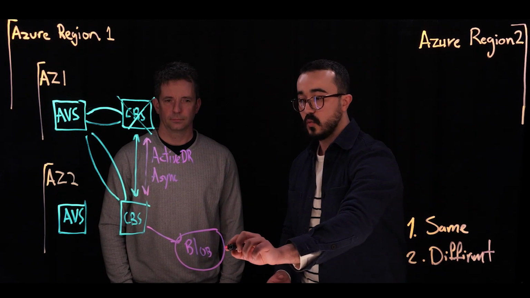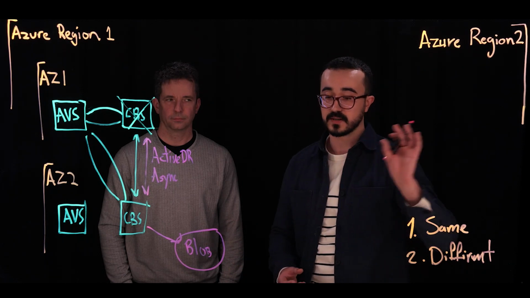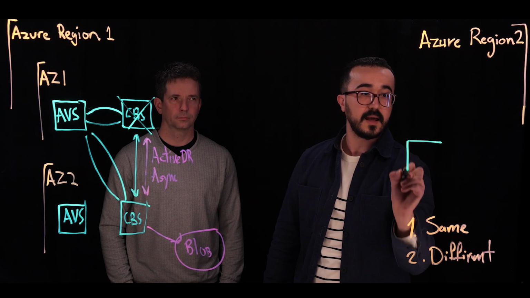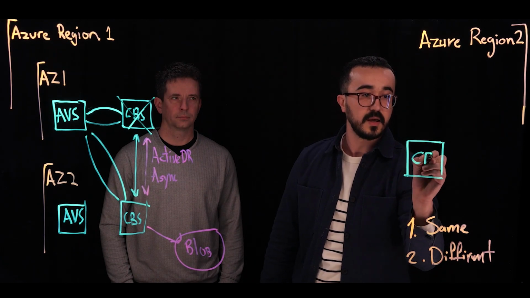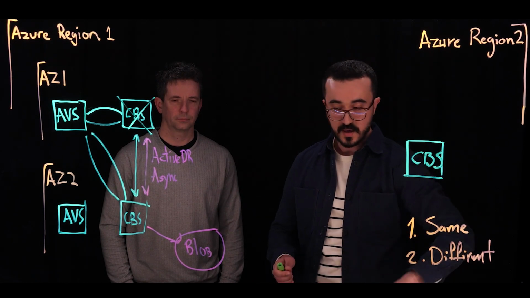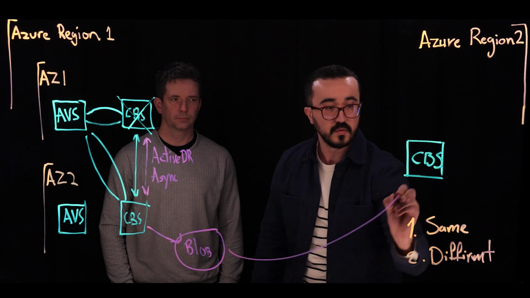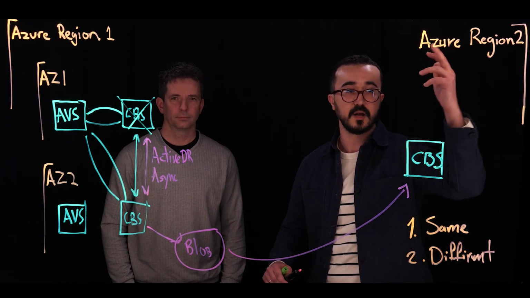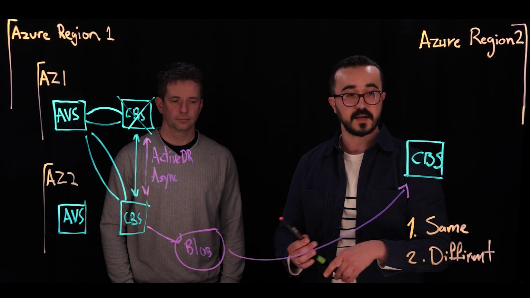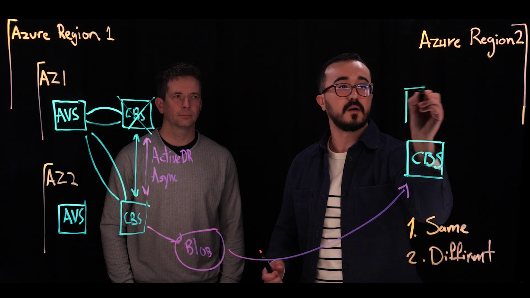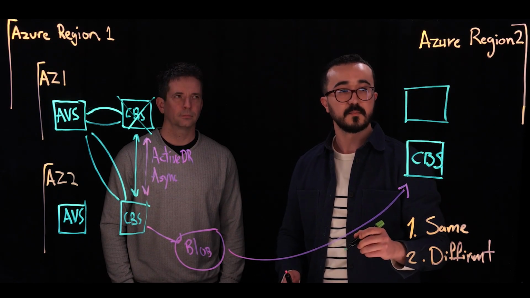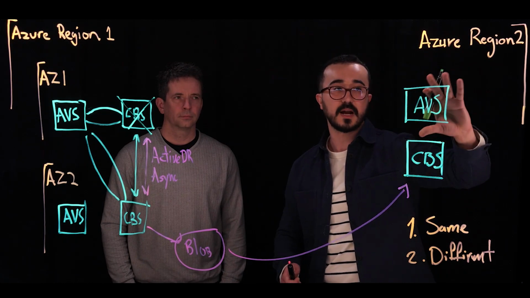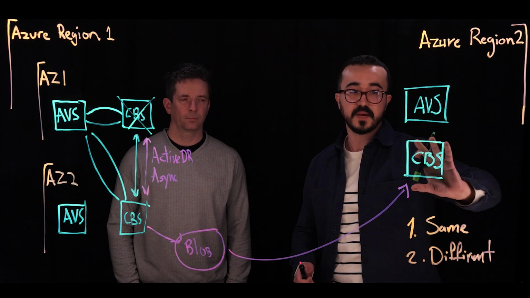So let's think about that blob as already being in that region, as we draw here. Once you want to rehydrate that data back to another CBS, you can just deploy CBS in that particular region and rehydrate your snapshots there. Then you clone them instantaneously and present them to your AVS, which can be done later while you're deploying your CBS, or you can do that in a warm DR scenario where your setup is already there and your CBS is running.